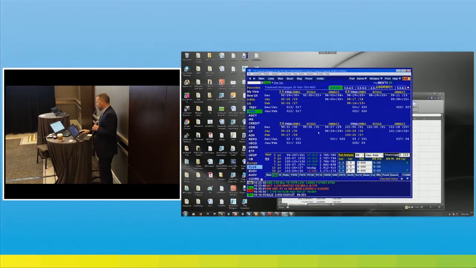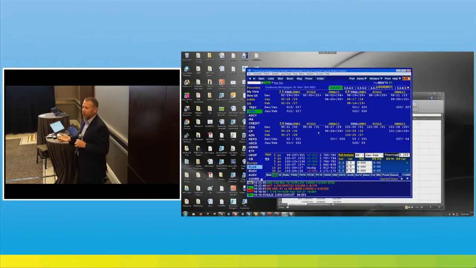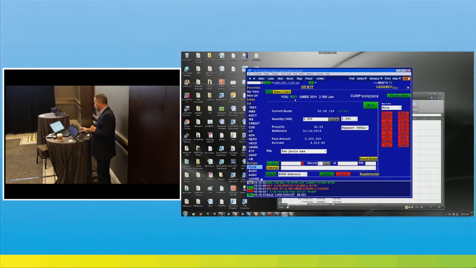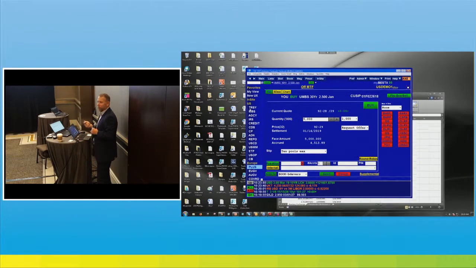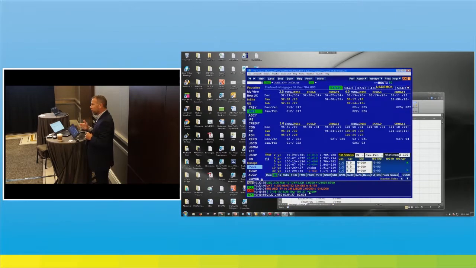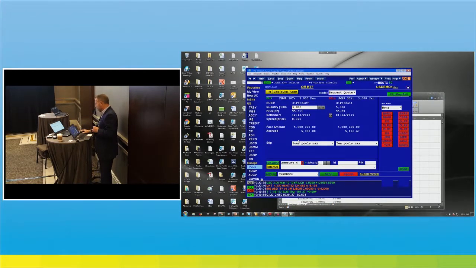Clicking on a price to bring up a ticket, it will transition all the way through. We've already updated our descriptions. Starting at the top, underneath the buttons, it says you buy UMBS 30-year 2.5 Jan, and we will carry that through on all of our various pages. For a roll, in this case, the DEIS-Jan roll is Fannie versus UMBS, so we've distinguished the current month as still in the Fannie Mae mode. Again, this is really just a label change for us. It's very simple and should process right through with zero work for anybody on the back end.